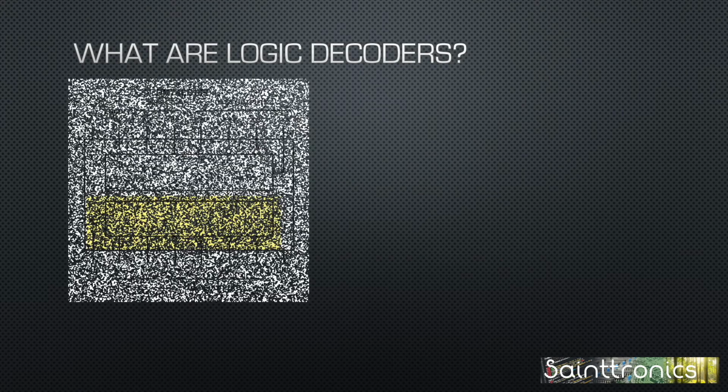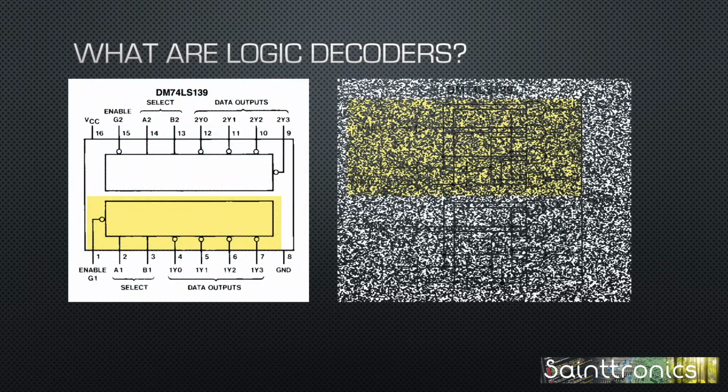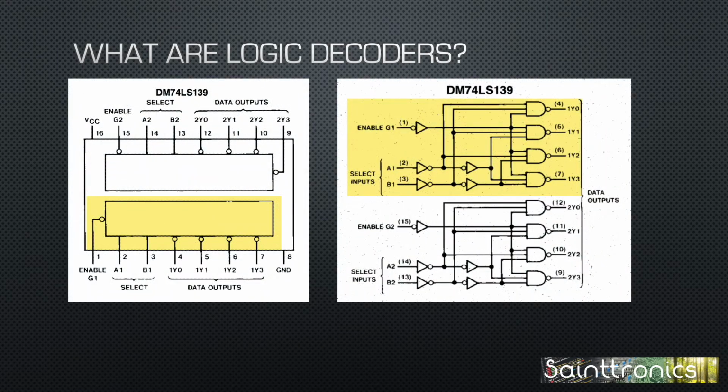The 74LS139 is a dual 2 to 4 line decoder. This means the device contains two of these decoders. We've highlighted one of them in yellow so you can see what we mean. You can see from the images the pin connections, and we can also see our internal logic diagram. We will cover logic gates in a later video. Notice that each decoder in the 74LS139 has only one enable line. When we look at the other chips, we will see that they have 2 and 3 lines.